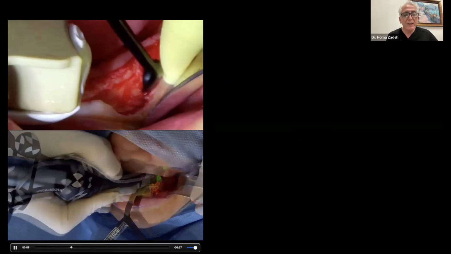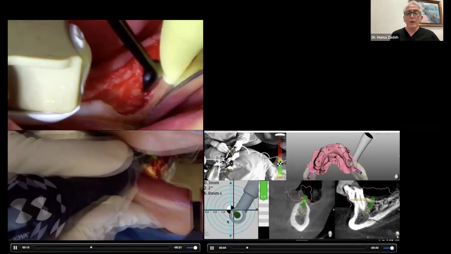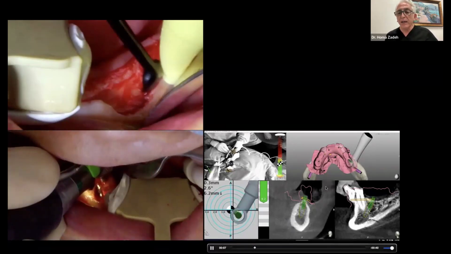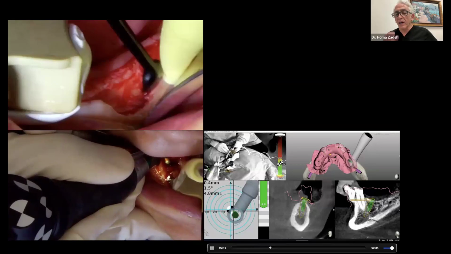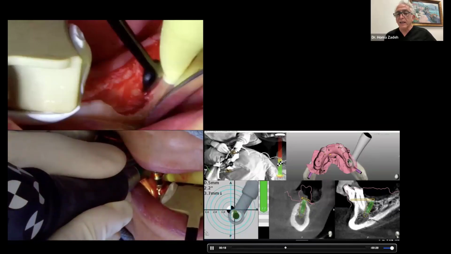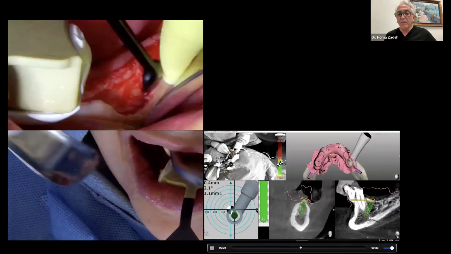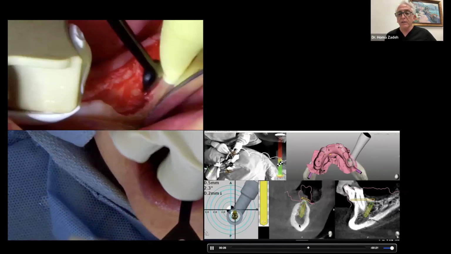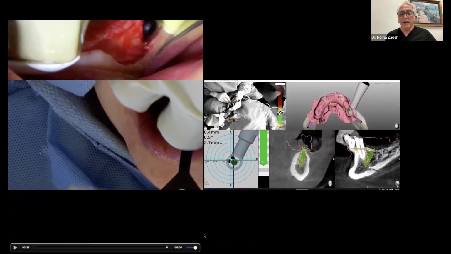So you see with the navigation, you're calibrating the drill. So I'm not looking at the patient at all. I'm looking at the screen, trying to achieve bullseye. And you can see that we imported the digital design of the restoration. So as I'm drilling, I'm drilling right into the central fossa of the eventual restoration. And you see with the tilting, I'm fully tracking the position of the drill as it goes in the panoramic and sagittal views, making sure that the osteotomy is performed adequately.